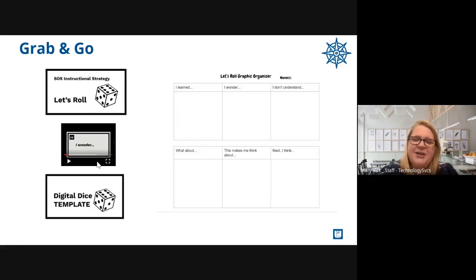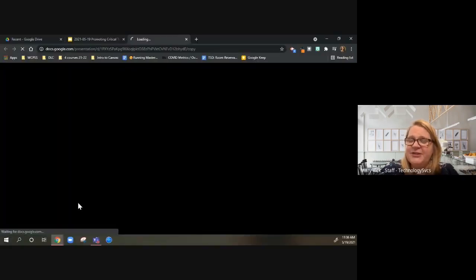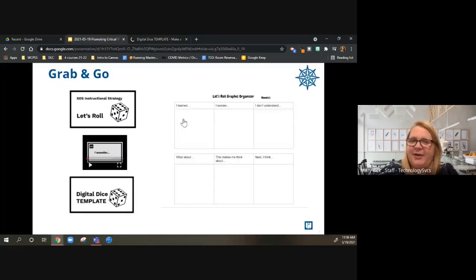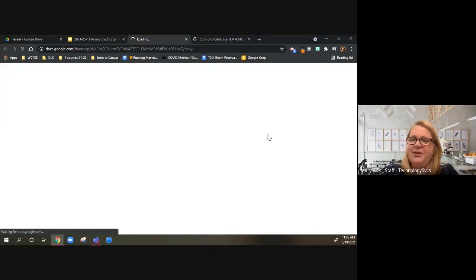And in case you wanted to change it, we've got a template for you available as well. So instead of the 6 questions that are given, on the right side, you'll see that there is a document, a graphic organizer. Clicking on that, it will take you to where you will see that you can make your own copy.